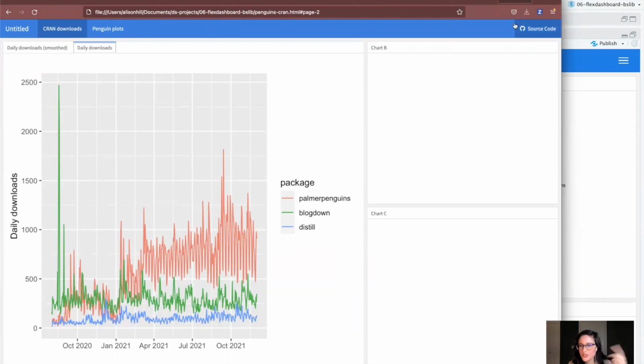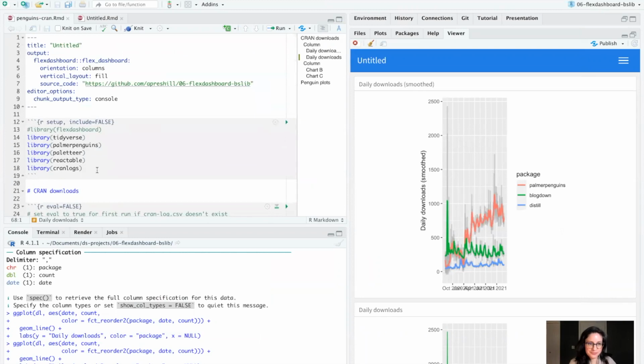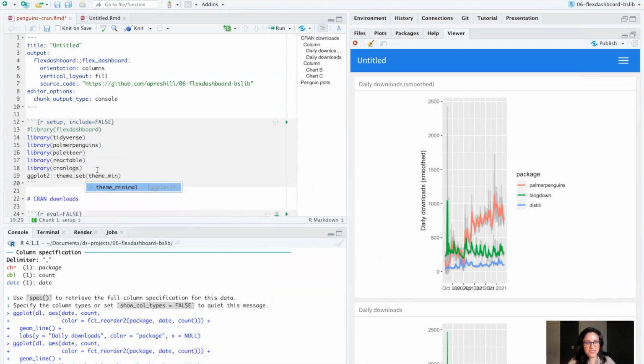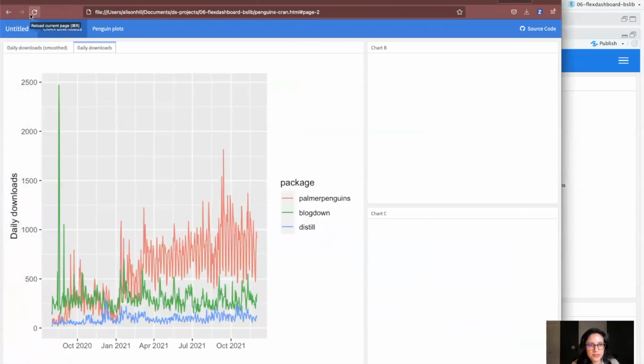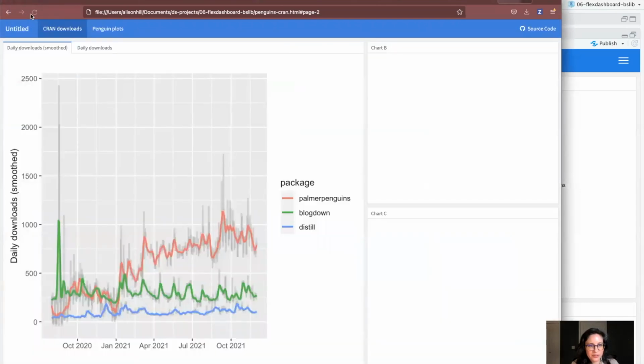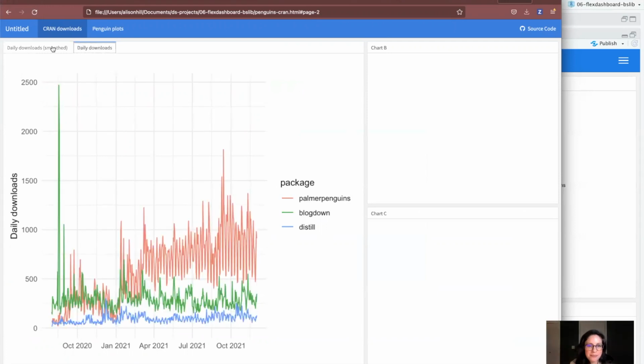This reminds me that I also have another really weird quirk, which is that I really prefer theme minimal. So ggplot2 theme set. I think it's this. I haven't done this in a while, especially live. All right, let's see how we do there. So that takes care of the gray background, or it should, if I did it right. I don't know why I like that better. Some people really don't like living in a frameless world. I like the white background, so I like theme minimal.